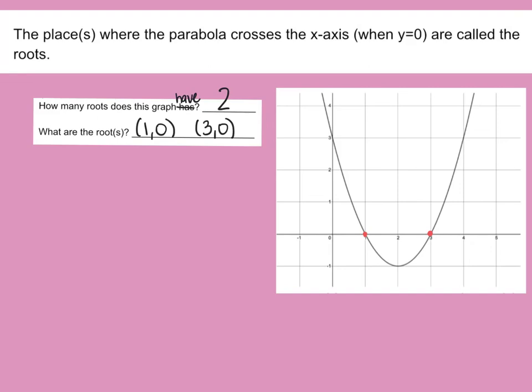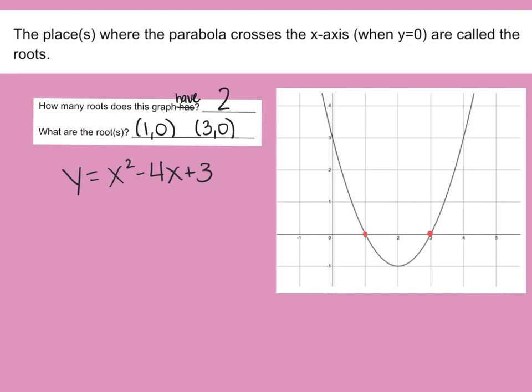We also call these two places the x-intercepts, the places where the graph crosses the x-axis. But when we are looking at quadratic functions, the x-intercepts have a special name, roots. These roots can also be found by just looking at the equation. This equation here is the equation for this parabola graphed, and we could find these same two points with some algebra without even looking at the graph. So we're going to use the two methods and compare to hopefully get the same results.